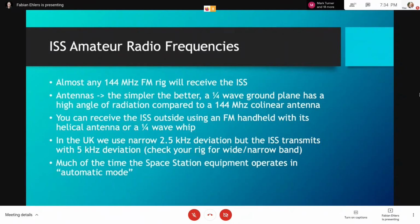And that's quite cool because you know you have been talking to someone in a completely different area. For example, Italy, you could speak to someone, but you've done that through space, strictly speaking, not with the ionosphere or on high frequency. So you've not used a low frequency and then relied on the propagation to carry a signal. You've actually bounced straight out into space to the space station, and it's transmitted it back down.